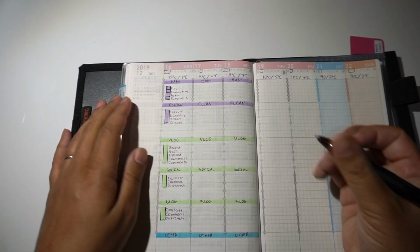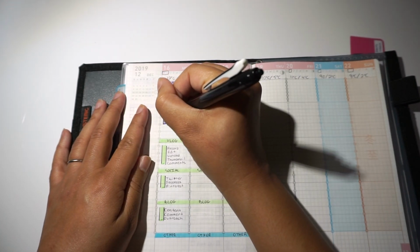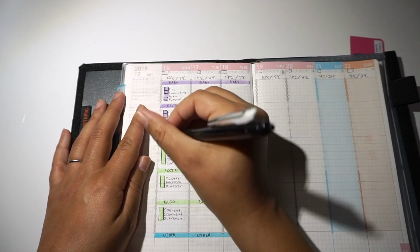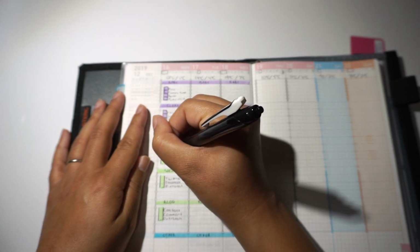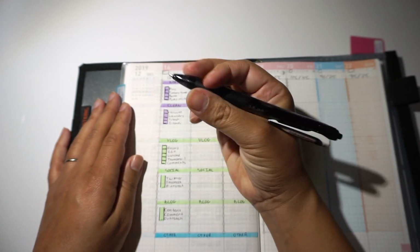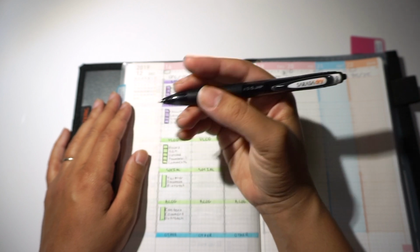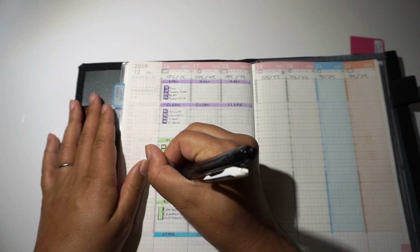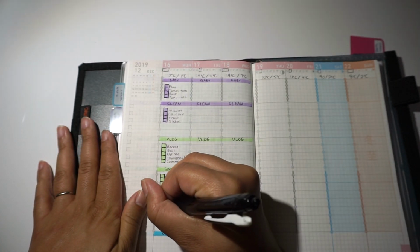Can you see how that looks? I don't know, what do you think? Maybe it's kind of awkward because I have the two different black inks. Like, I love how nice and thick and concentrated this black pen is, but despite its name, like Sarasa Dry, it does not dry that quickly on the Jibun Techo paper. And there's nothing worse than when something smears and then you have to go over it and white out.